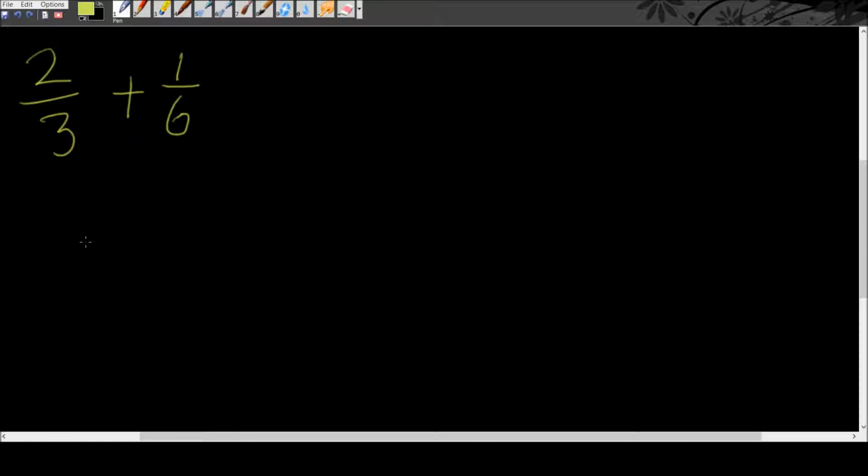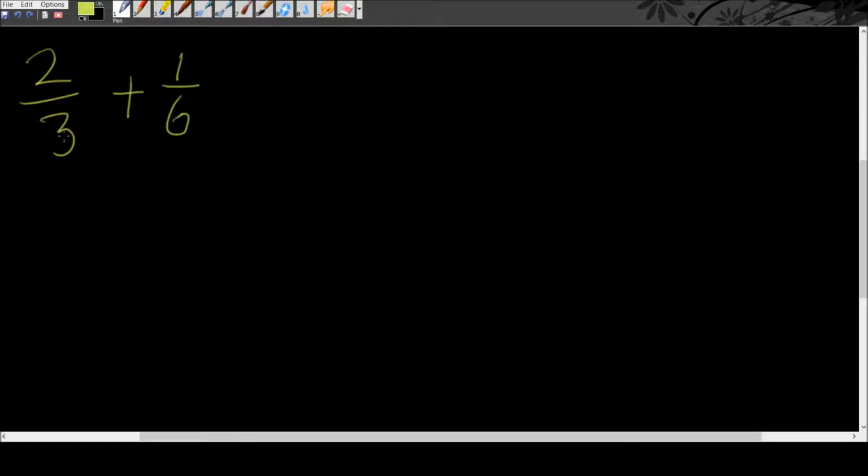Now, we could do that in different ways. We could try to change this fraction so that the bottom becomes a 3. But if we try to make the bottom a 3, that basically means we need to divide the bottom by 2 and also divide the top by 2. And if we divide 1 by 2, we're going to get a decimal, which is what we do not want. So what we're actually going to do is change this fraction, okay? So we're going to change this 3 to a 6.